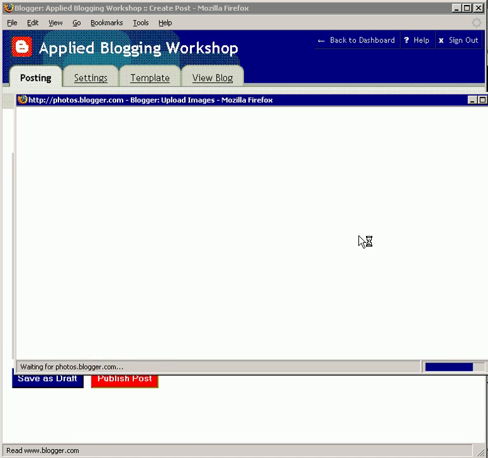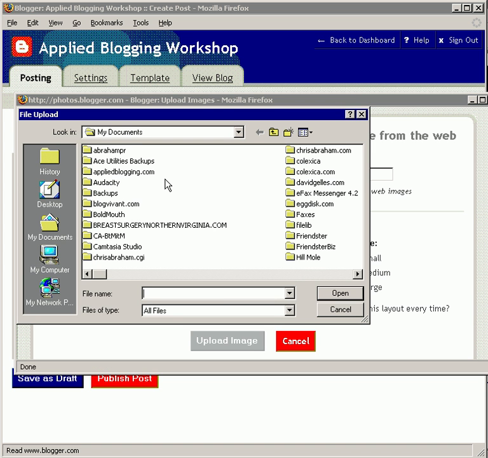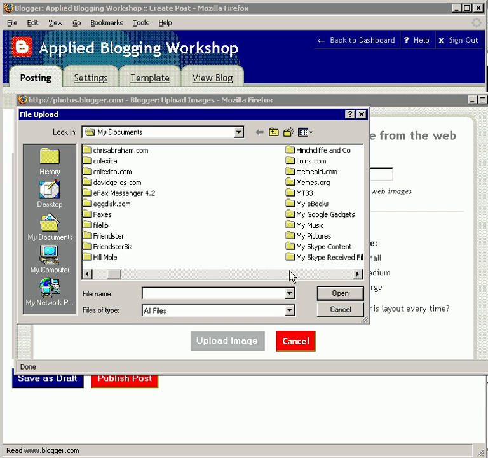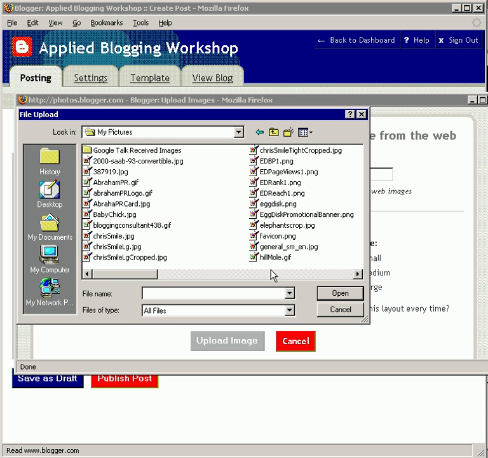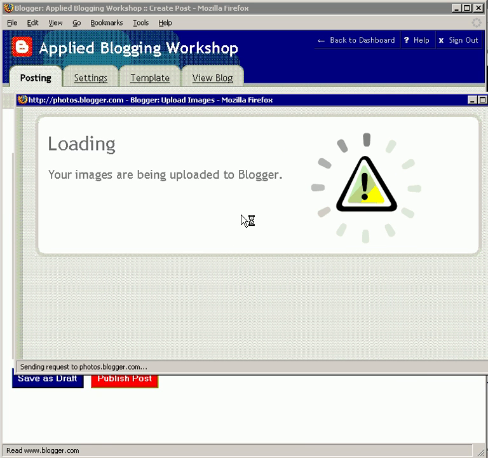And then you can go here and you can go to add image, little image picture. You can browse for an image on your hard drive. I'll go to My Pictures, and I will upload a baby chick. Choosing a layout which is center. And then I will say whether I wanted the image size to be small, medium, or large, and then I can upload image. So it's as easy to do attachments as it is anywhere in your webmail.